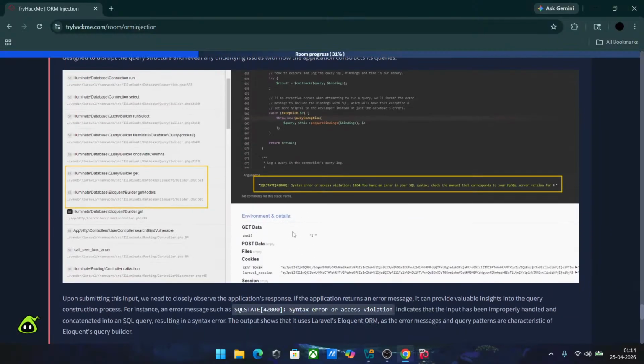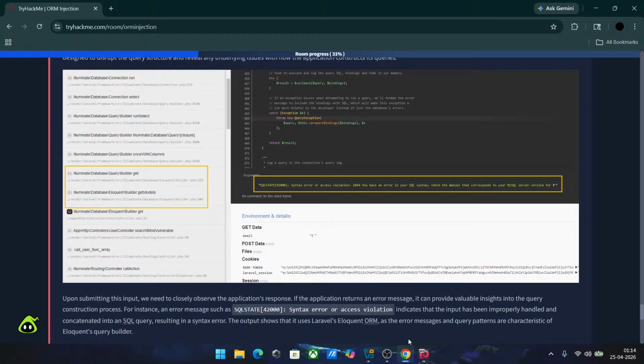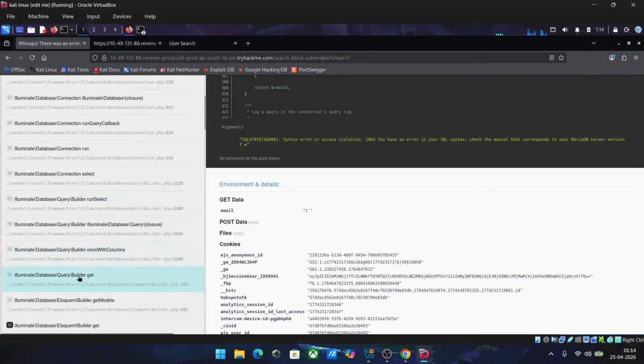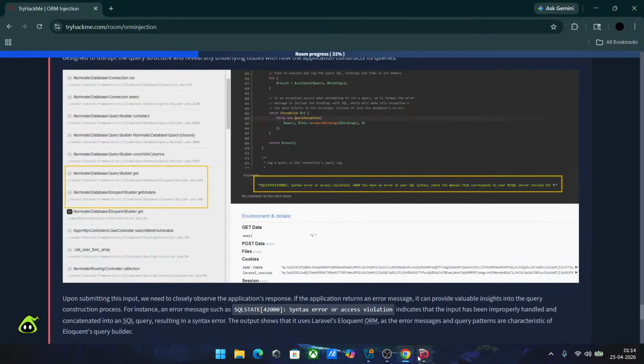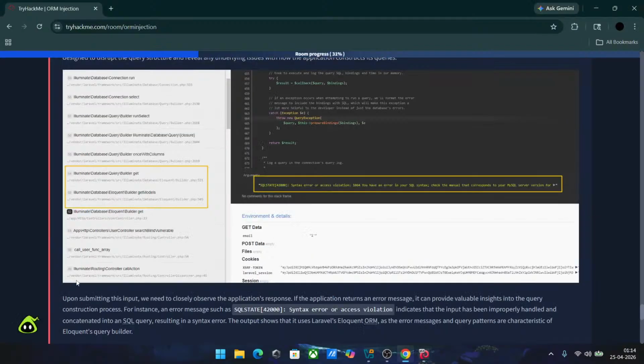I do not understand what. You have an error in your SQL syntax. Check the manual that corresponds to MySQL. Illuminate query. What the hell is that? Illuminate database query builder get. Illuminate database. Just what? What is wrong with that? I do not see anything. Let's see, there is an explanation.